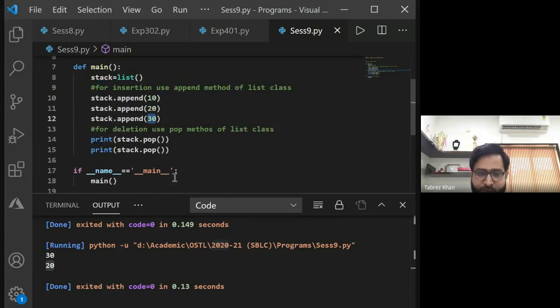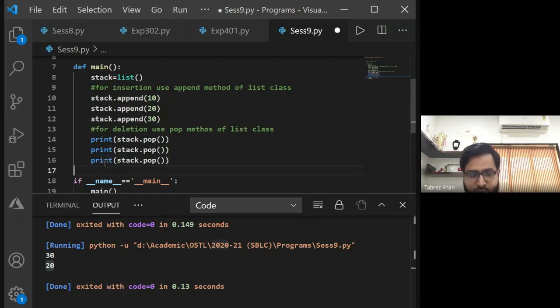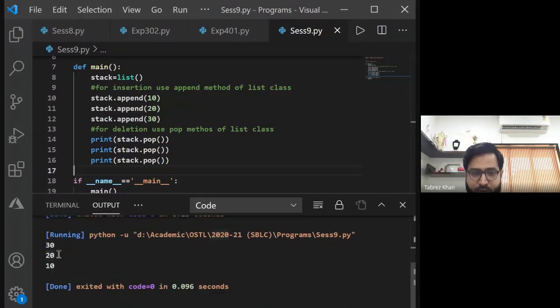So when we start popping, we got 30 first, then 20, and if I perform one more pop operation, it would be 30 and then 20 and then 10.